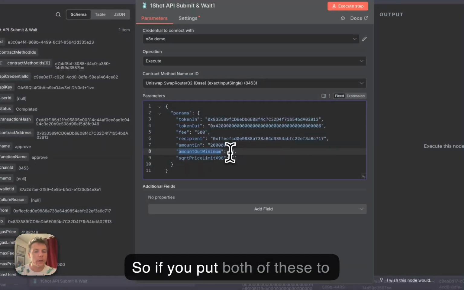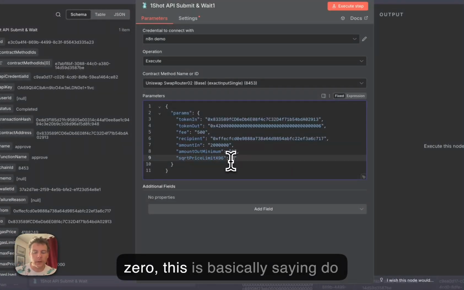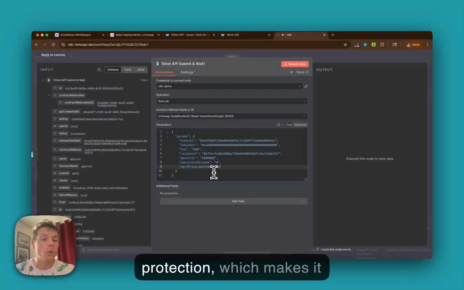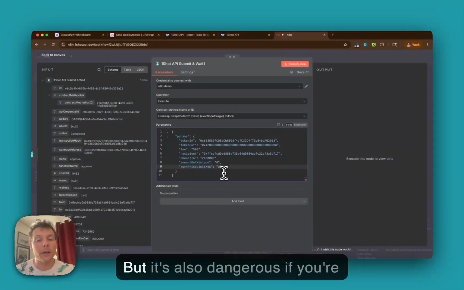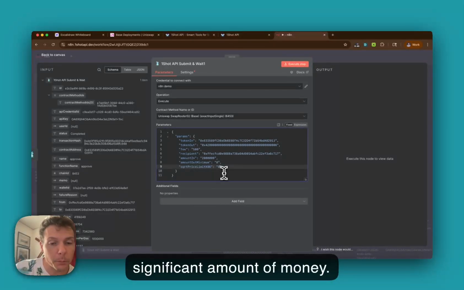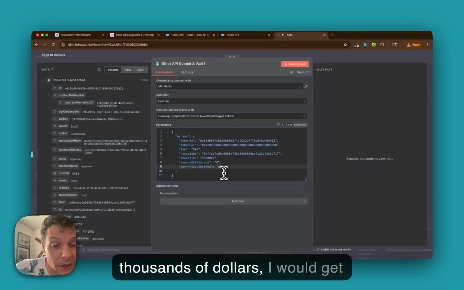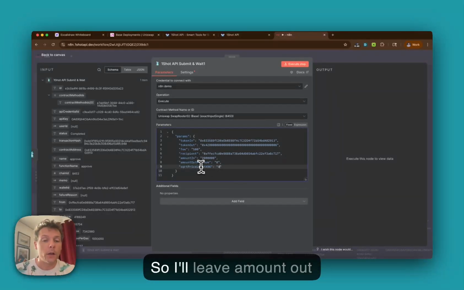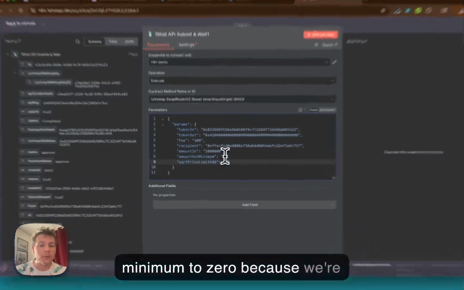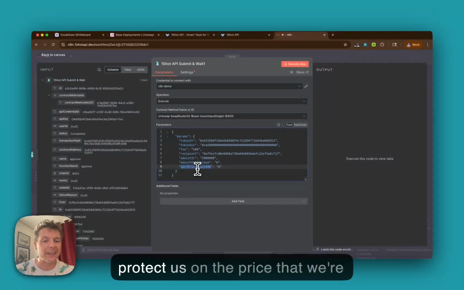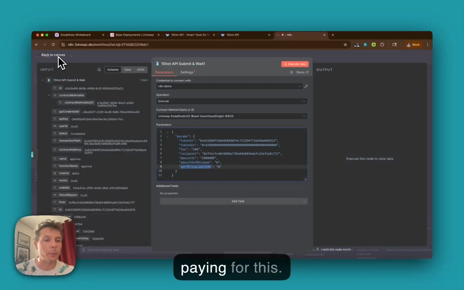So if you put both of these to 0, this is basically saying do an open swap, don't put any protection, which makes it simpler to call, but it's also dangerous if you're going to be doing this with any significant amount of money. If you're doing this with thousands of dollars, I would get nervous if I just left these totally open. So I'll leave amount out minimum to 0 because we're actually going to use the square root price limit from our quote to protect us on the price that we're paying for this.